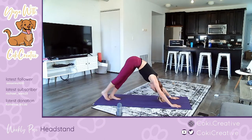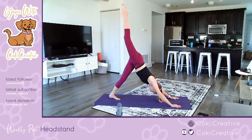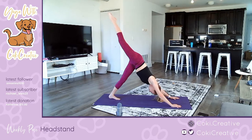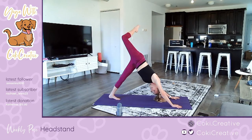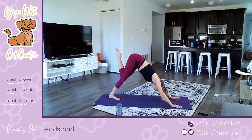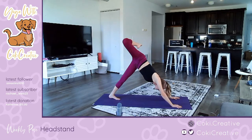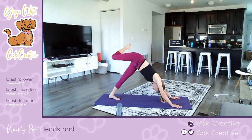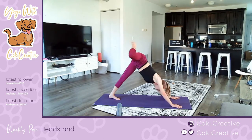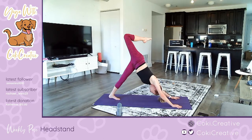From here, inhale the right leg up toward the sky. Really point or flex that foot. Breathe here. Bend the knee. Stack the hips and move in three big hip circles in both directions. Making sure you do get both directions, so turning around the other way. And whenever you're ready, find stillness.